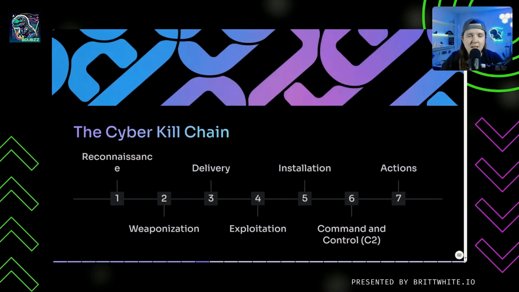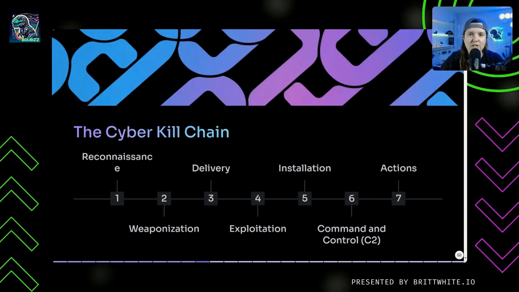The attacker sets up their communication channels so that they can control the compromised system remotely and communicate with it. It's like they've installed their own personal remote control to the system. They can now send commands and receive data from the infected machine.